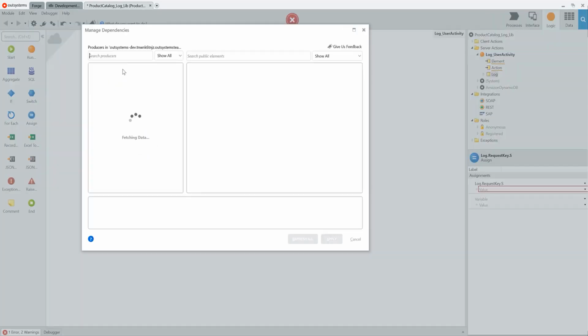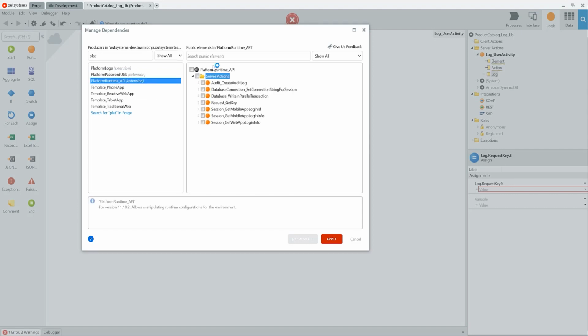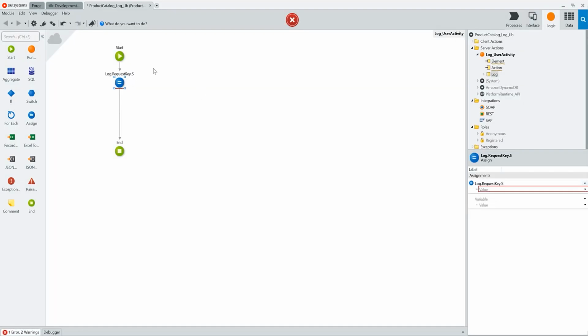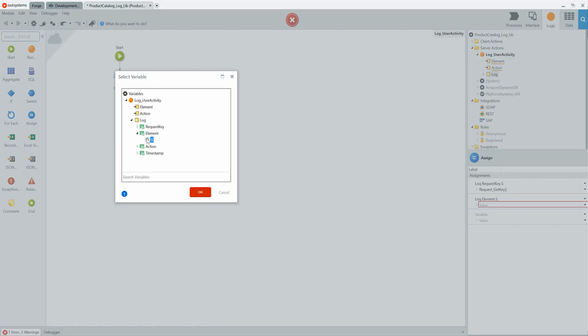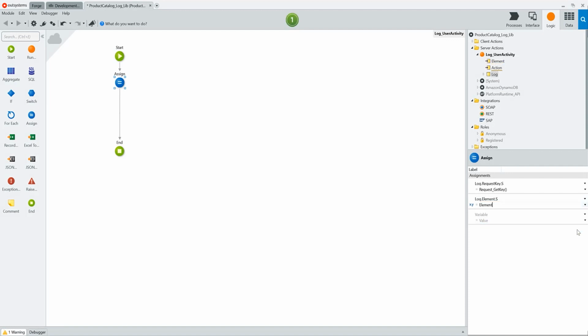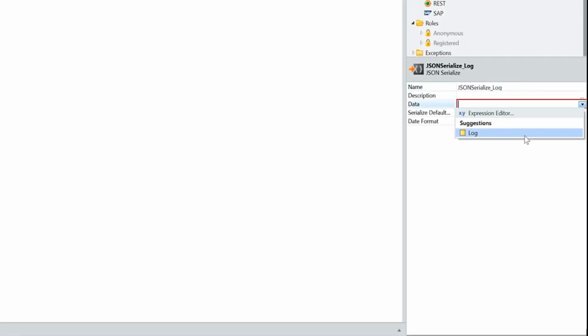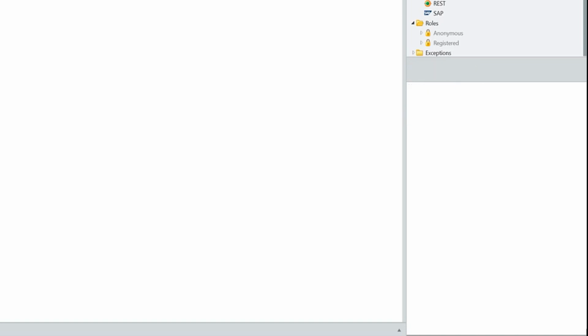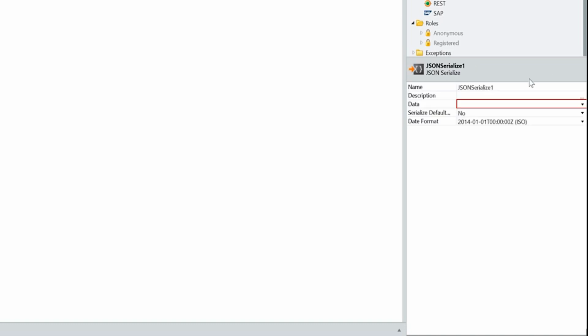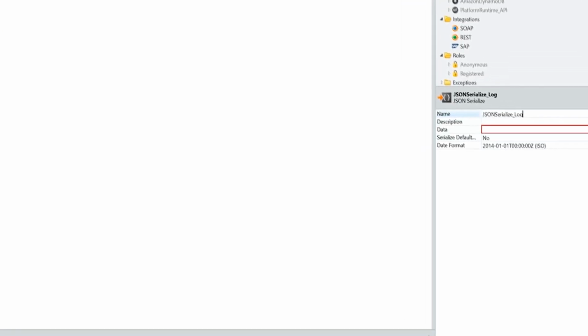Here we want to serialize the information. So let me call it log, and it will automatically assign to our structure. Here we will say that this will be a request function from the platform. The element will be the input, the action, and the timestamp will be the current time. So this is the information for the log variable, and we will need to serialize it in order to use it with DynamoDB. We want to serialize it so that, in case something is null, we nonetheless tell DynamoDB that that value is null.